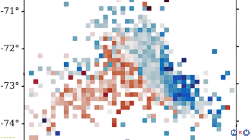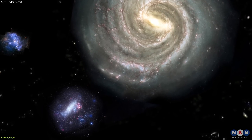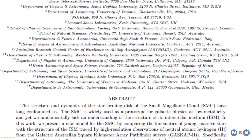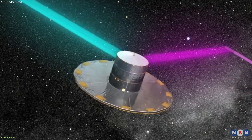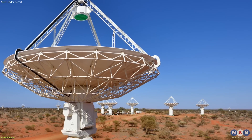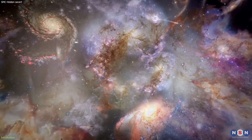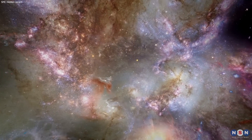How did the researchers discover this? What are the differences between the two parts of the Small Magellanic Cloud? How are they affecting the Large Magellanic Cloud and the Milky Way? These are some of the questions I will answer in this video, using the latest data and evidence from sources such as the Gaia Observatory, the Australian Square Kilometer Array Pathfinder, and the Apogee Survey. So if you're ready to learn more about the hidden galaxy in our backyard, stay tuned and let's dive in.